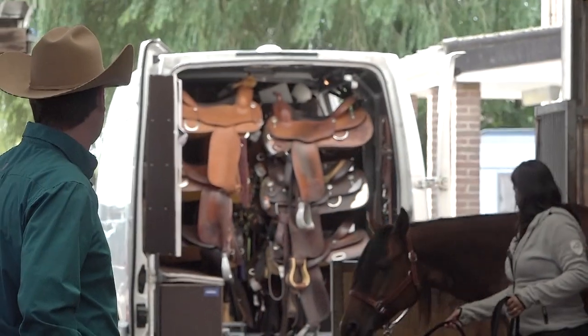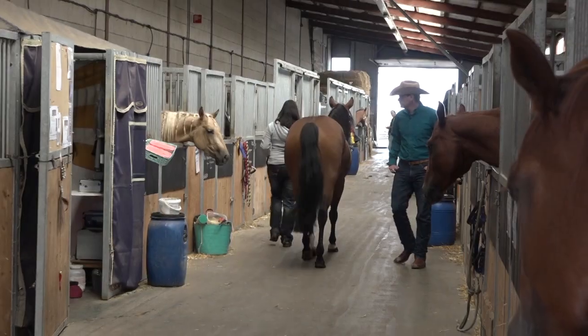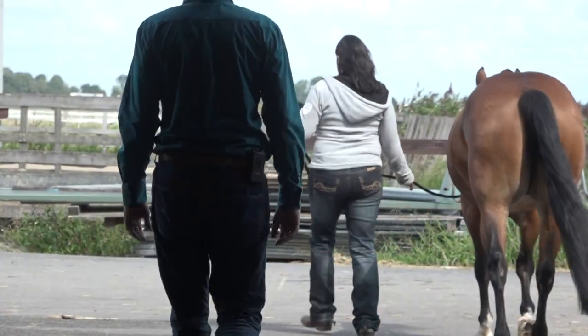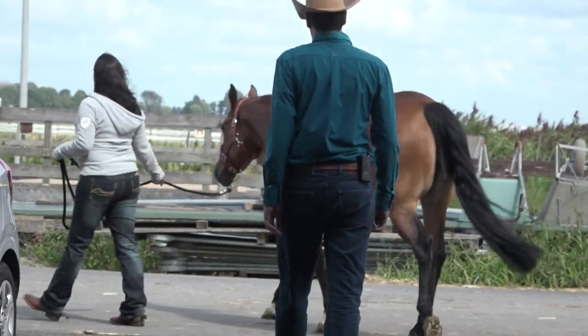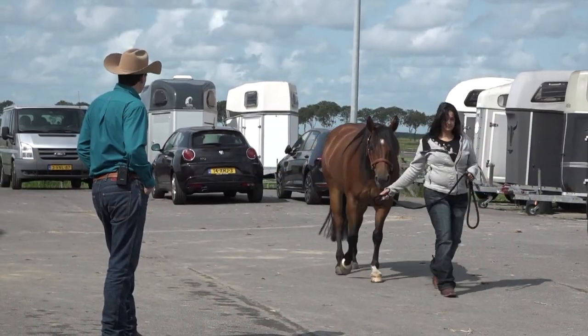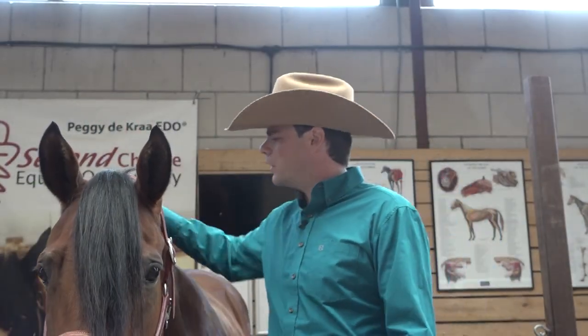Now we're going to take her outside and see how she moves her body. I'm looking at her feet, if she's going to land straight and go correctly, and see if she moves more down with her hips on one side than the other, and just make an observation if everything is logical. For example, when your horse is not straight in his shoulders or in his hips, you always get a twist in your saddle. It will lean more towards the left or the right. It depends on where the muscles of the horse are less or more developed.